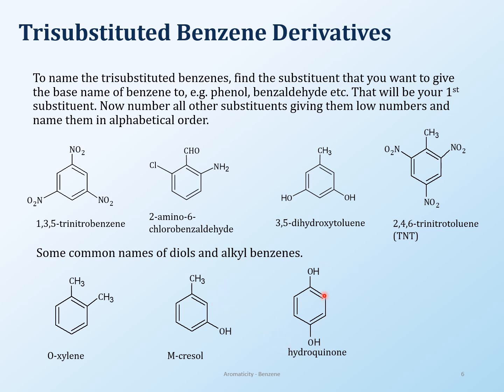And then when you have the two OH on there, with the two alcohol groups, okay, so one alcohol is phenol, but when you have two, then your names are actually quite different. I haven't given all of the names here for you, but depending on whether the relationship is ortho, meta, or para, their names can change. So this one I've given you is hydroquinone, there is resorcinol, and so on. So I don't expect you to remember all of these names. I need you to remember the basic names that I gave to you in the first two slides. Those are the important ones, because that's the fundamentals.